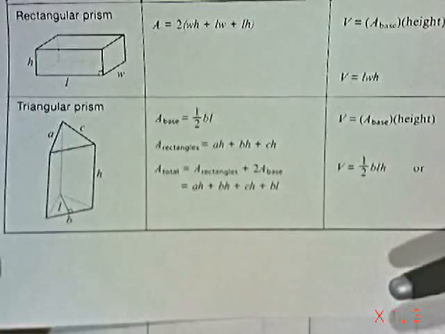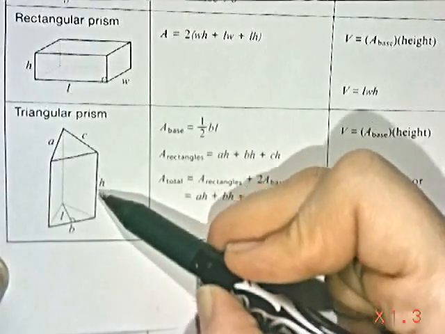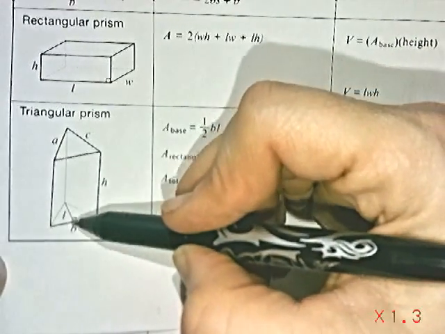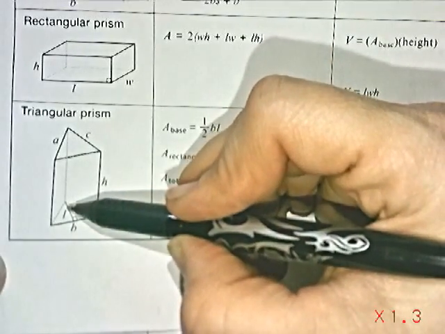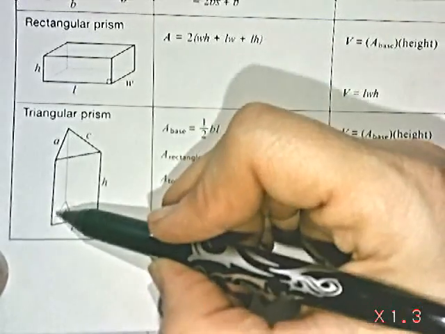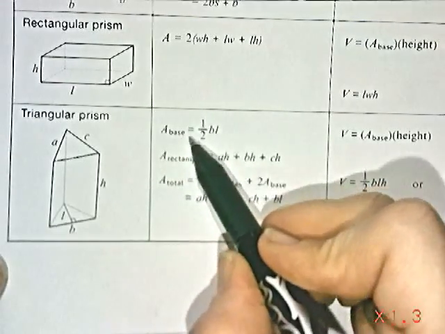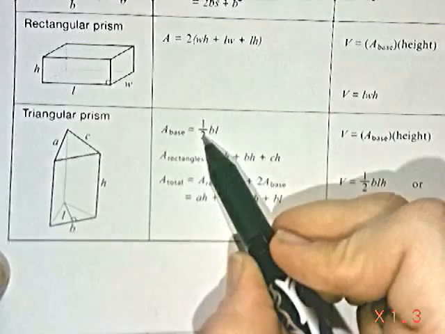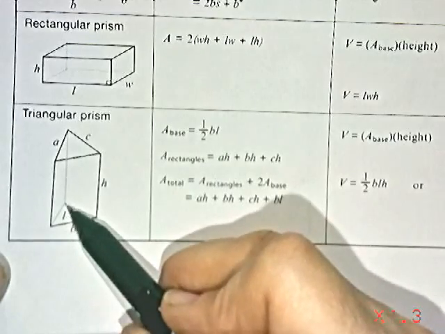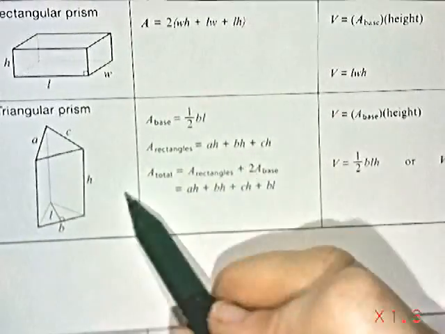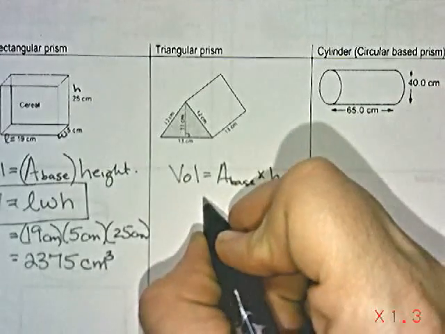And specifically down here on the triangular prism, you can see that they've chosen to keep the letter H to represent the dimension of the height of the prism, but they've used a letter L, maybe for length. I'm not sure why they've chosen that letter, but the letter L here is representing the height of their triangular base. And so because of that, they've used the formula half base times height we would normally use. Well, they're using half b times L because L is representing the height of their triangle. So don't let that confuse you. Just a heads up to the fact that we can't use the single H in the formula to represent two different dimensions.